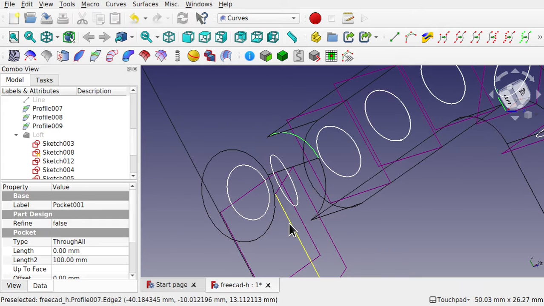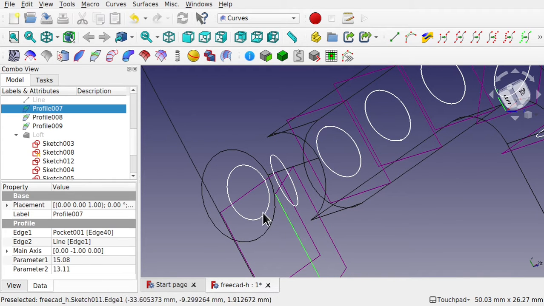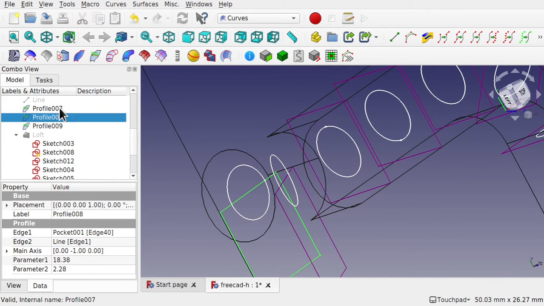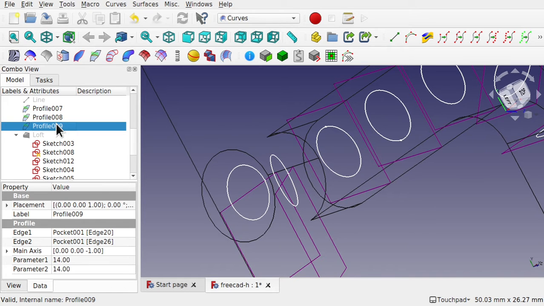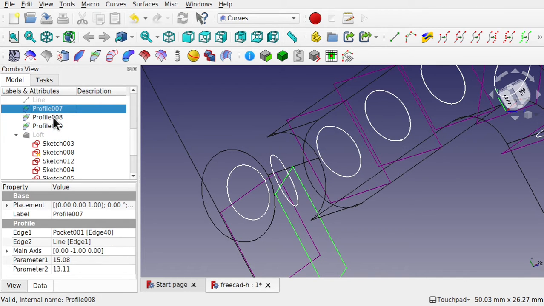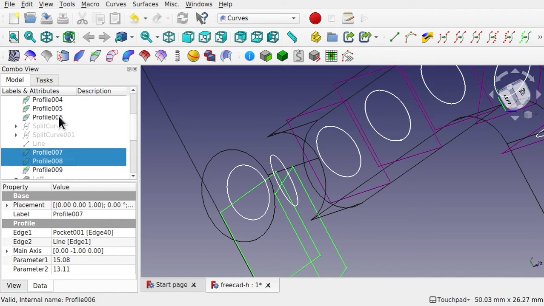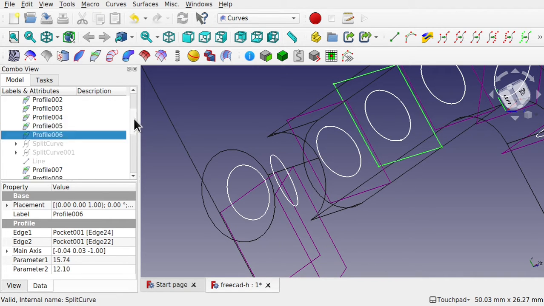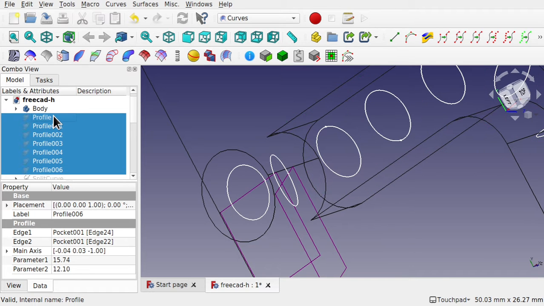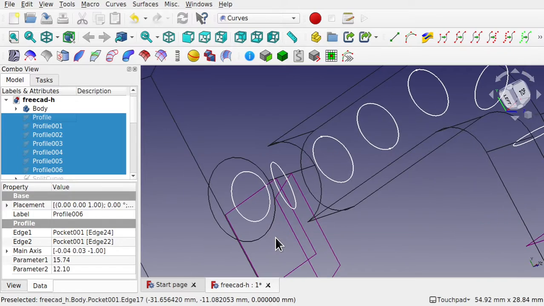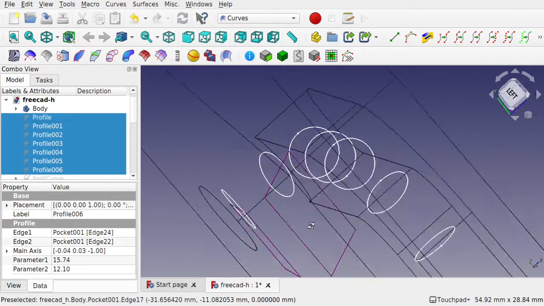So you can see that if I just show these 2 profiles here, and come up and hide the rest, we can see those profiles are sitting there.